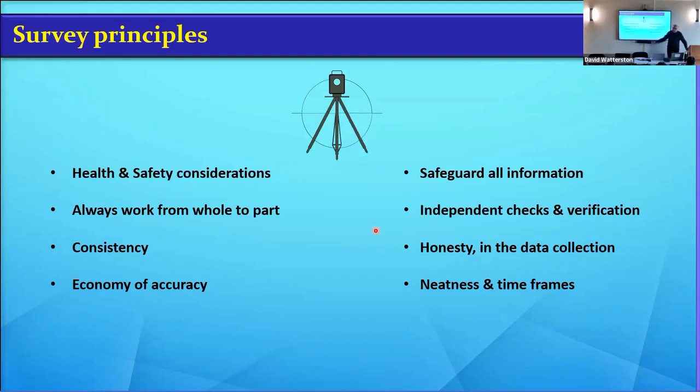Independent checks and verification. Well, you would do that if you did a survey anyway, but you'd also do it if you're going to inherit a survey, because you want to make sure, as I said, that survey is good for you to use for any design. So you will line up the corner of a building with a tree with a point on the fence, and you can eyeball that correctly, and then you can go to the fence and measure to something else, or measure from the tree to something else, and find out, is the survey good? When you put a straight line over the survey plan, you can make sure it's good.